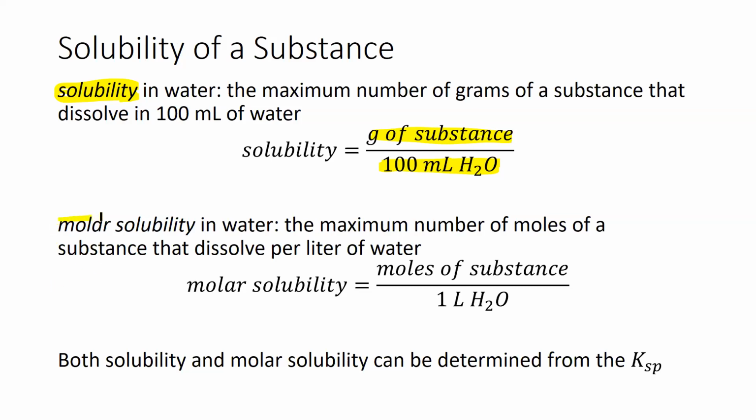Something you'll also see, though, is the molar solubility. The molar solubility is based on molarity: moles of the salt that dissolve per liter of the aqueous solution. It shouldn't be just per 1 liter of water, it's per liter of aqueous solution, okay? When we do equilibrium, like ice boxes and the like, those ice boxes are going to allow us to really easily figure out the molar solubility. And from the molar solubility, we can calculate the solubility in terms of grams per 100 milliliters. We can do that from our KSP values, because our KSP value is related to the molarity of the salt that dissolves in the solution, okay?